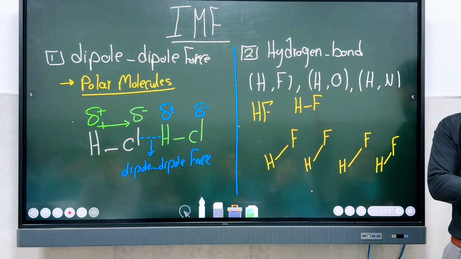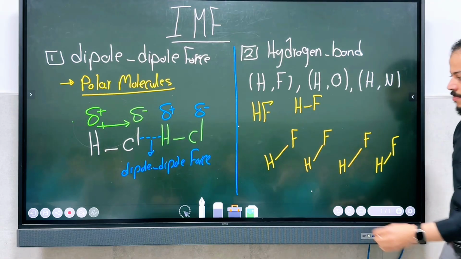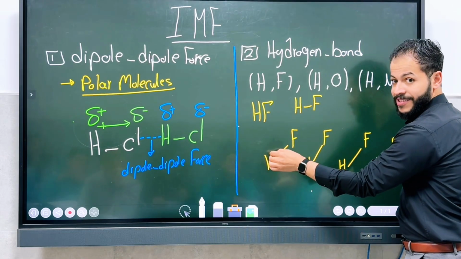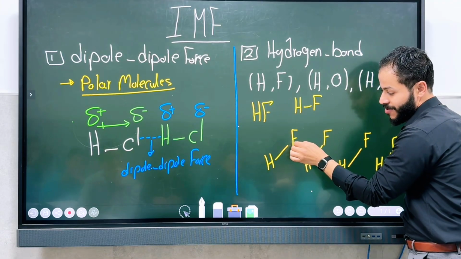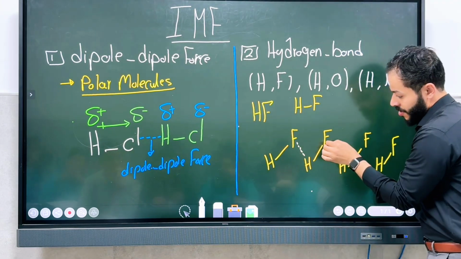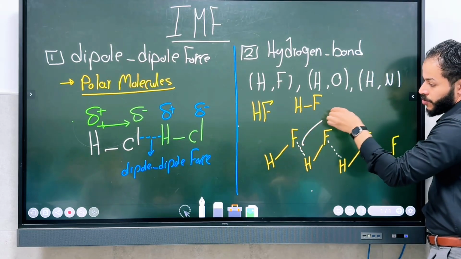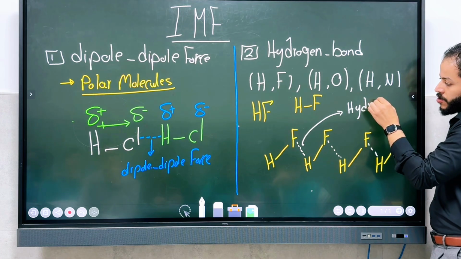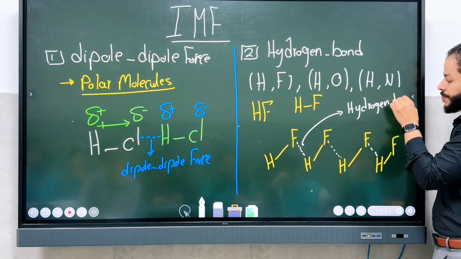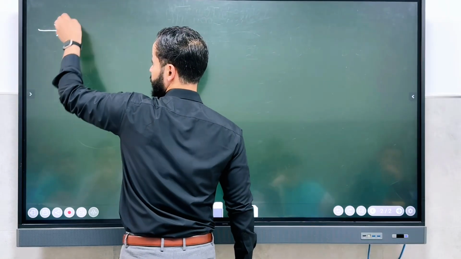The dashed line? Yes, Hamza. Where? Here? Because we said that it's beneath the molecules. It's not beneath the atom. So this is the intermolecular attraction here. Here is the intermolecular attraction. Here is the intermolecular attraction. And we name this bond here, what, guys? Hydrogen bond. Here, we will continue with the hydrogen bond.